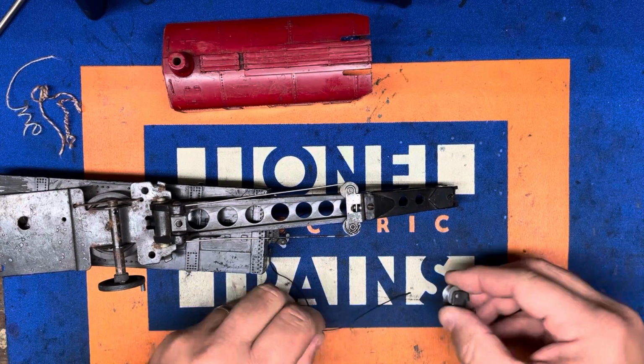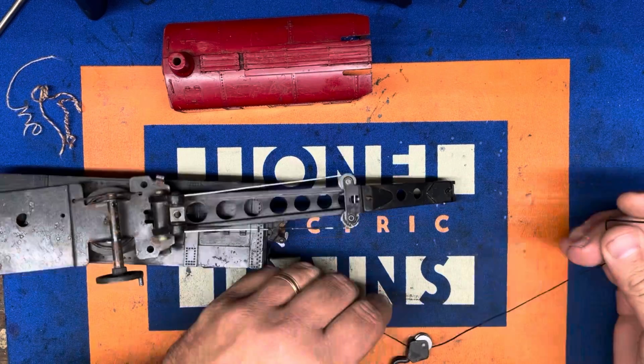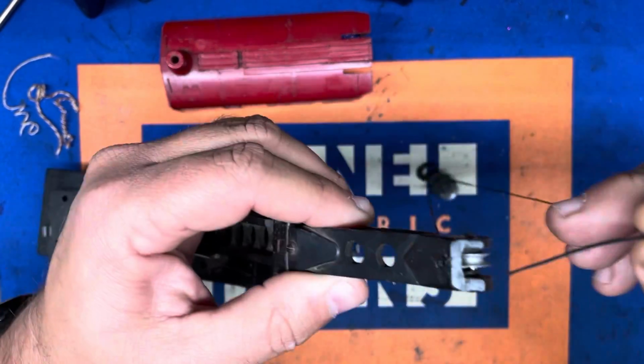Next, we're going to go under the pulley on the hook. Then we're going to go over the pulley on the boom.